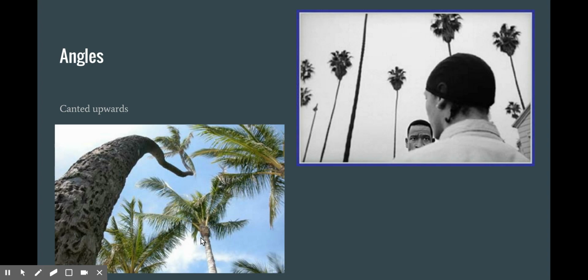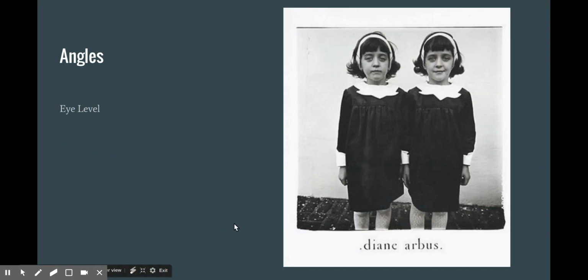Now, the next active choice, an intentional decision that a photographer makes, is angles. You can be canted or angled upwards when you take pictures of people, or objects, or landscapes. You can also use eye level. Generally, everybody in the world sees everything at eye level, right?